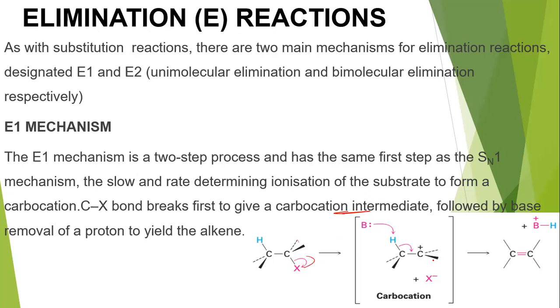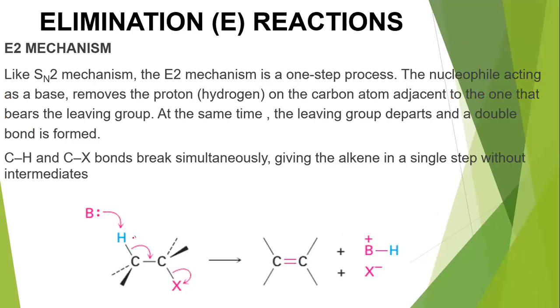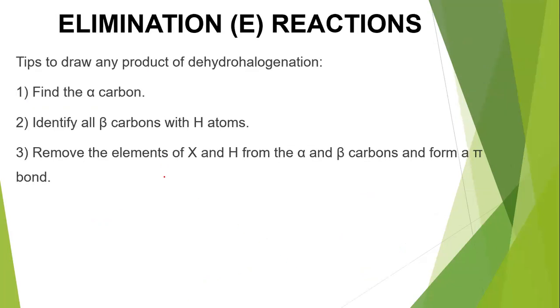So this one goes away, forms carbocation. The base will remove the hydrogen here. The bond will break onto this one, right, and form our alkene for us. Very simple. E2 mechanism, everything happens in just one step. Base takes the hydrogen, the bonds break onto this carbon, the halogen goes away. Very simple. Good. Now, if we are given questions to draw the product of elimination reaction from dehydrohalogenation, very simple.